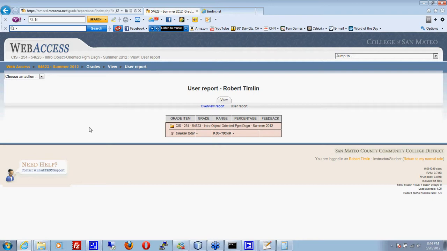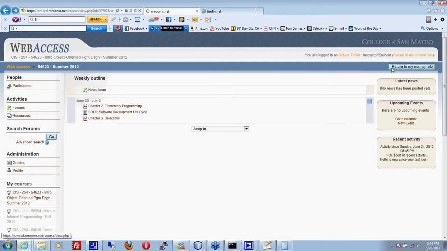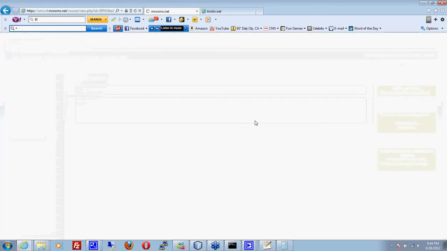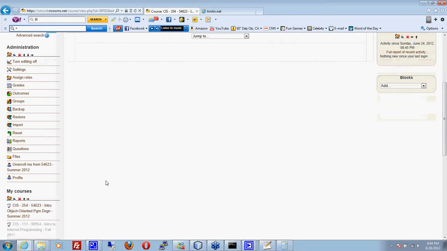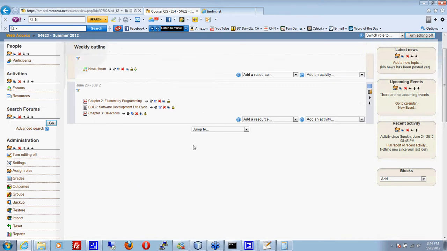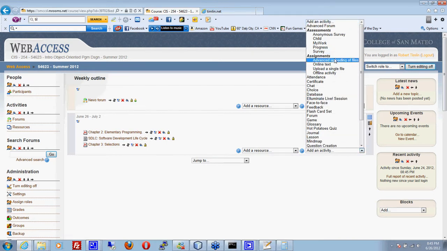I think it's probably not showing because I have to add it. Let me see. Go back to the normal side. Turn on editing. Okay, how do I add? I can add a. Oh, let's see. Add. Assignments. Upload a single file. Advanced uploading files.